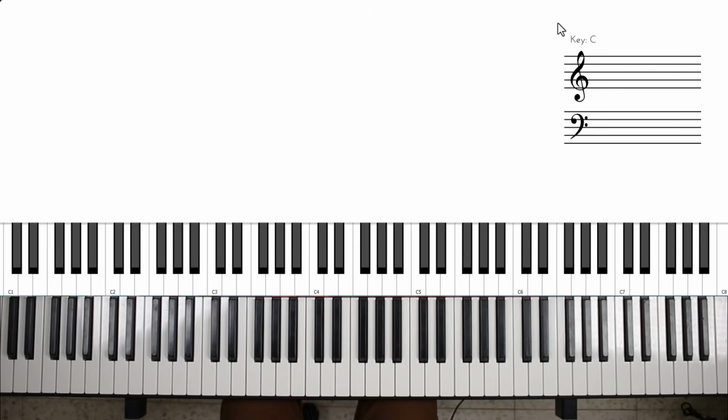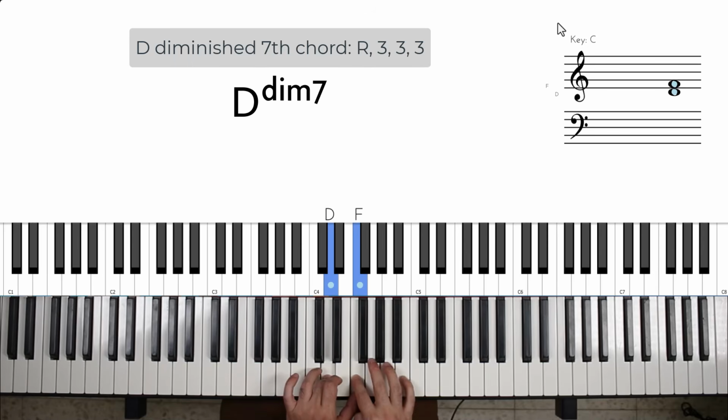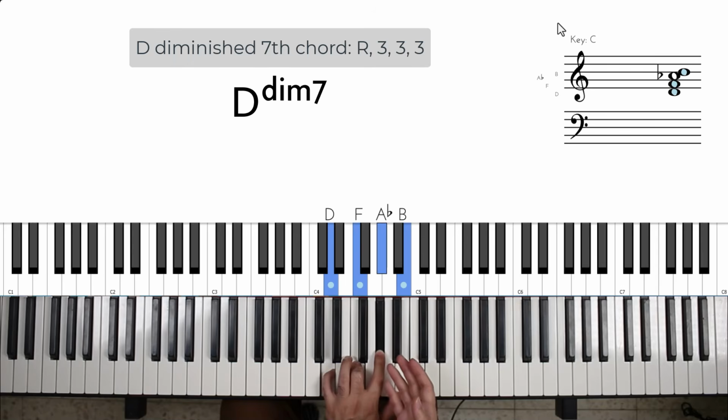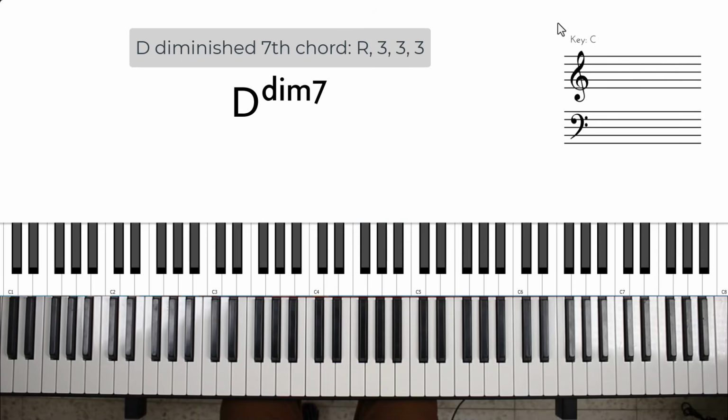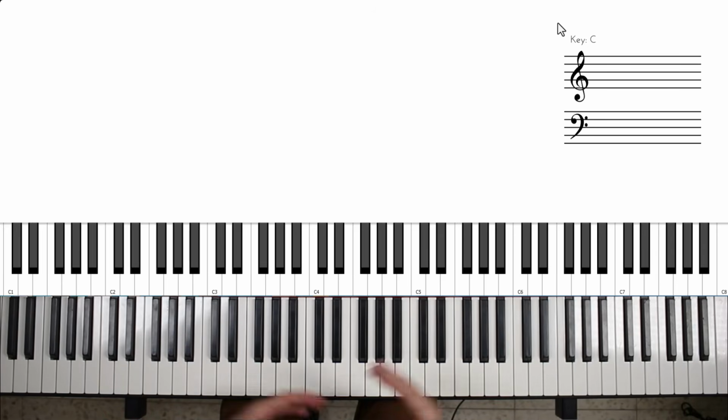Let's take another example, and let's construct a D diminished 7th chord. Now the formula for this is R333. So what we're going to do is start with the root, which is a D, and then count up 1, 2, 3 semitones, again 1, 2, 3 semitones, and again 1, 2, 3. So these 4 notes constitute the D diminished 7th chord. Now you can go ahead and apply this to pretty much any chord you'd like to construct of any type on any root.